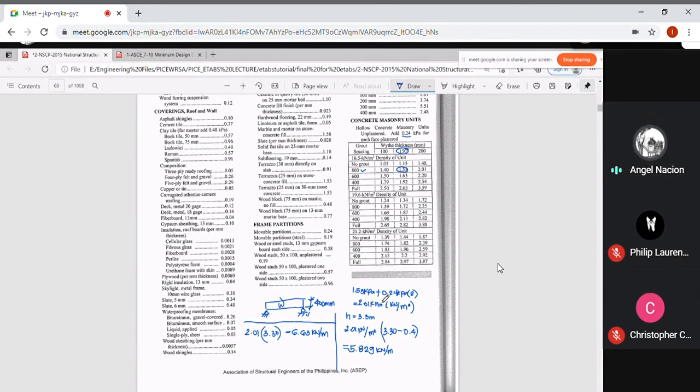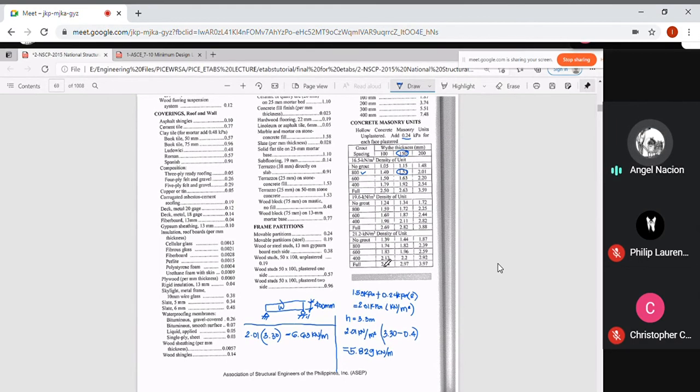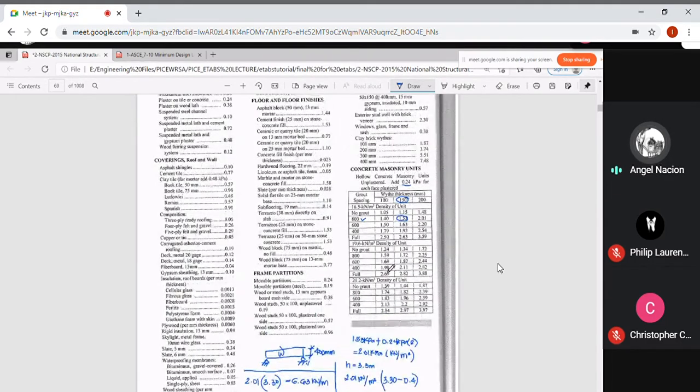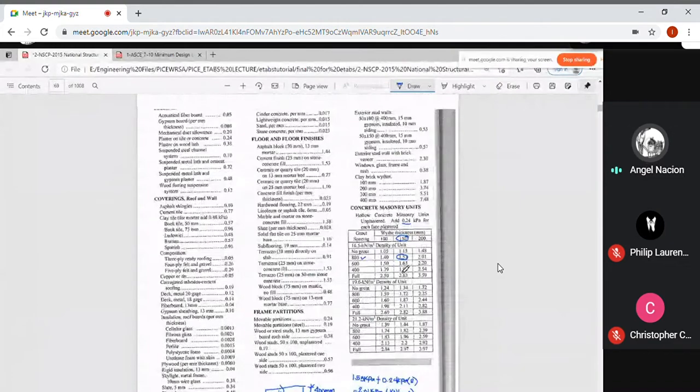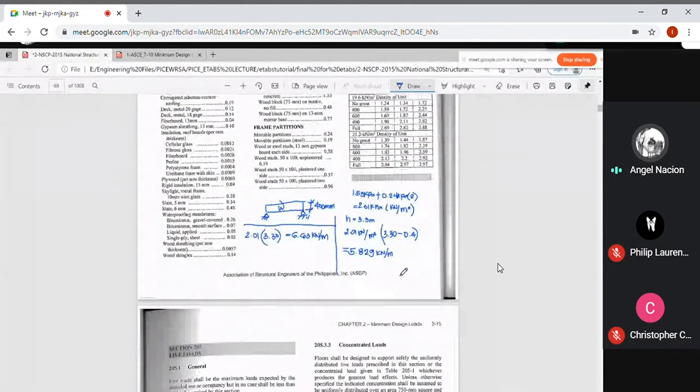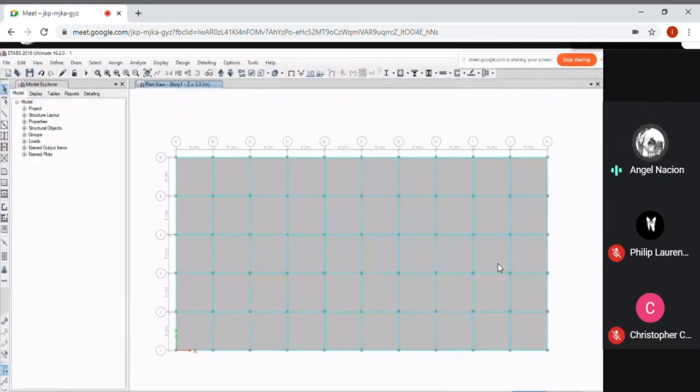Yes. But sometimes kasi there are some part of the loads na ina-apply na natin siya as area. Kumbaga area na siya, by area ang gagamitin natin. But this time we're going to apply it on the beams, for example 5.82. So let's apply now. What you do is kapag you have typical stories, just click this icon here and set it to all stories na lang.